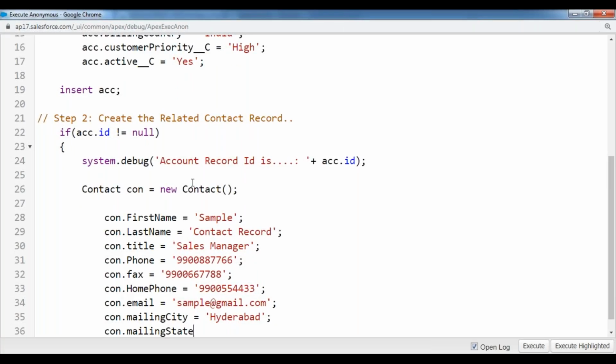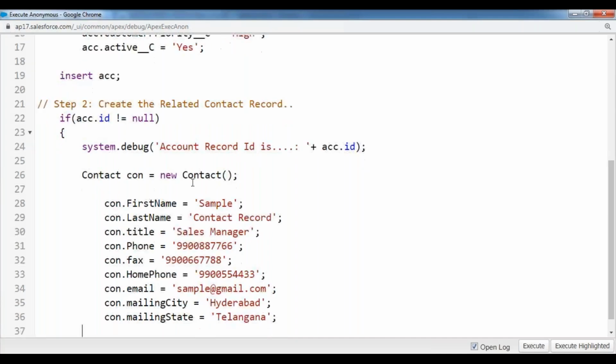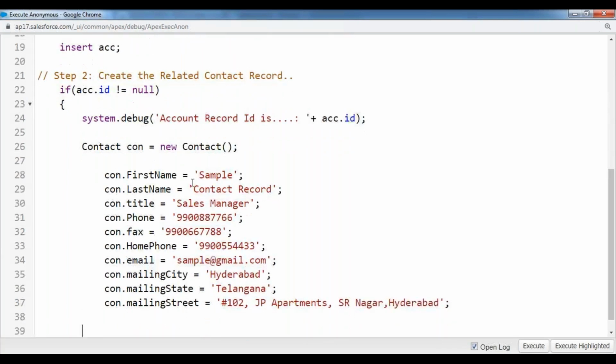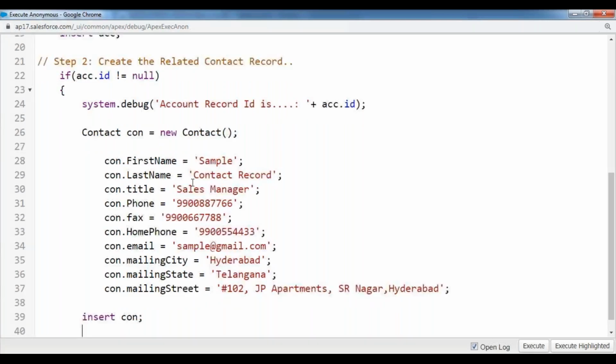Contact.MailingState, I'm indicating some Telangana. Contact.MailingStreet, like some flat number 102, some JP apartments, some SR Nagar, Hyderabad, and then insert the contact.